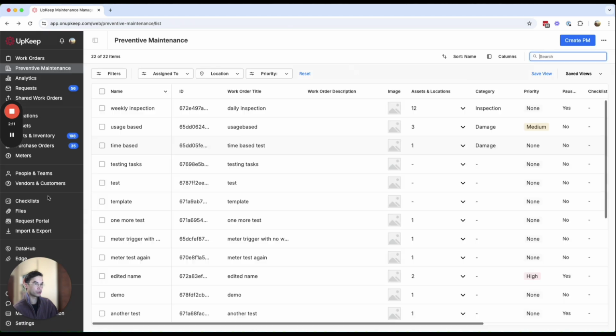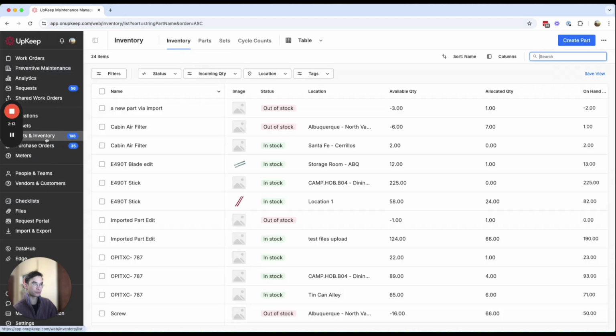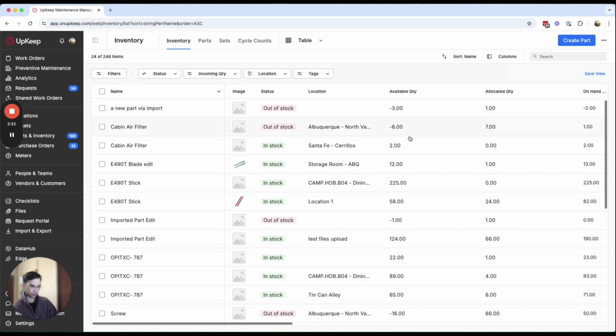All right, over to parts and inventory. For our users of multi-line inventory, we've made some improvements to the way inventory lines get sorted as you're viewing them both on the list and on the part detail page. So here on the list, when you sort your inventory lines by something like the name, or maybe you're sorting by the part number, we're going to do a secondary sort by the location name.